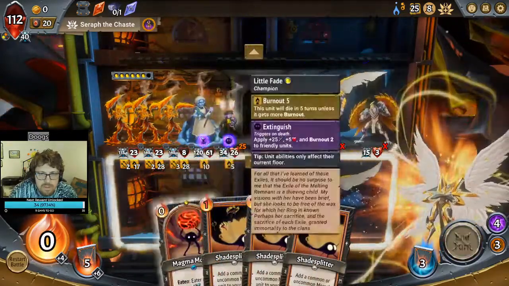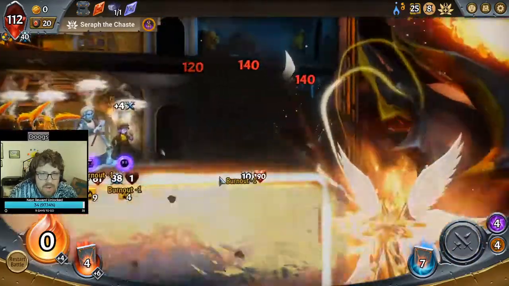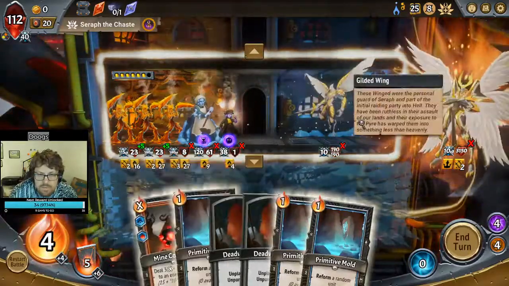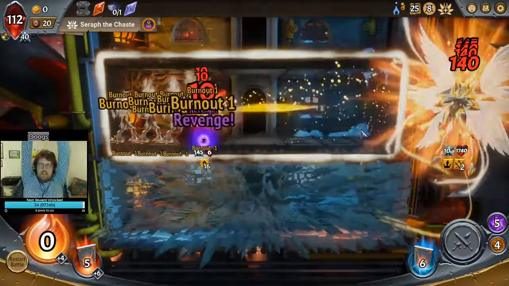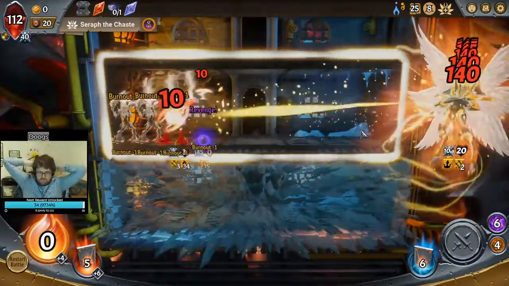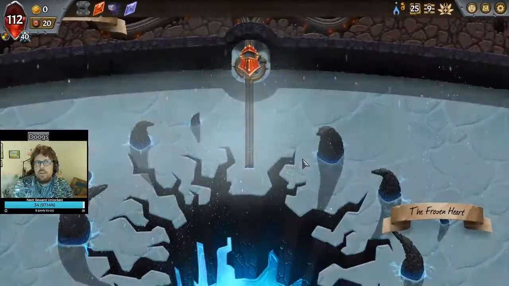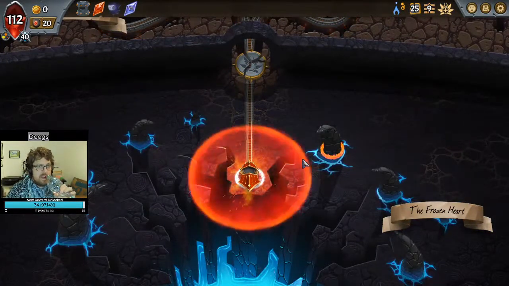Would have loved if you were actually dying here, but, you know. I think we're okay, though. We're already killing. Okay, that works. Oh, dog. So, pretty quick victory. Second floor kill. Yeah, taking that early relic became very critical to the run.